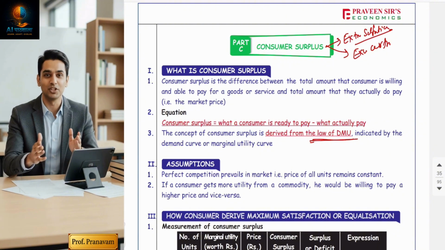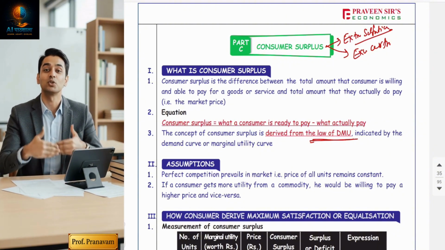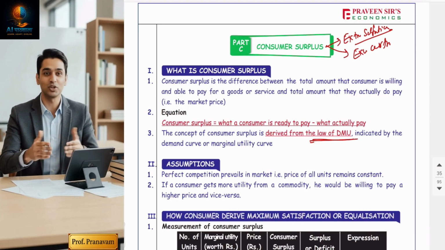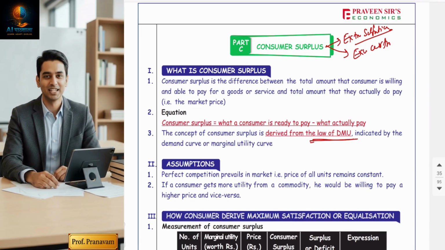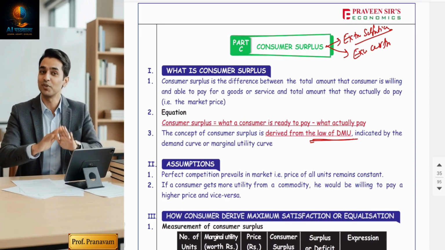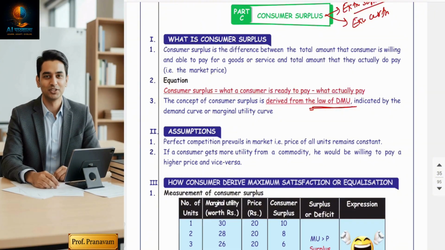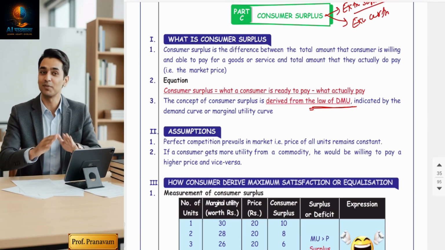Because see, Alfred Marshall wants to explain that people spend their limited resources only when they find it worth it, and it's normal consumer behavior. They always want to spend their limited resources, or I can say limited money, to derive maximum possible satisfaction. Am I correct? Yes. So it is again a psychological concept. Now, what Alfred Marshall wants to say is, to derive satisfaction you cannot get it free of cost. You have to spend money.